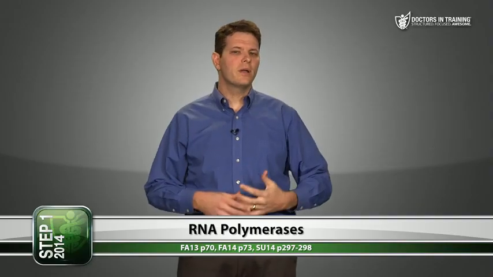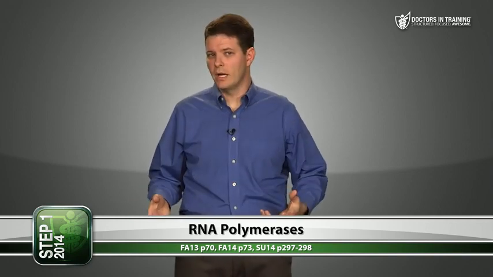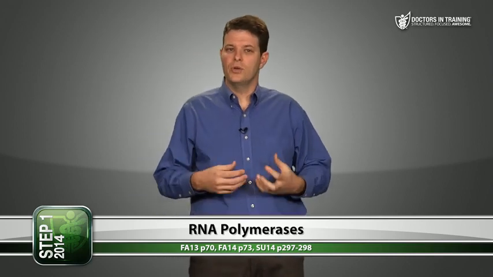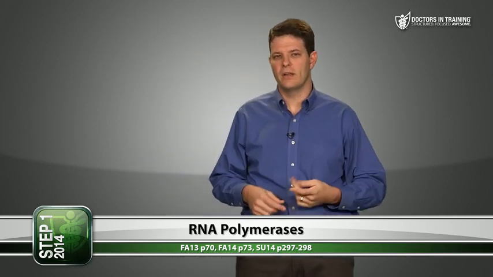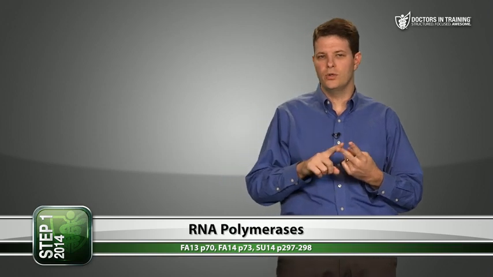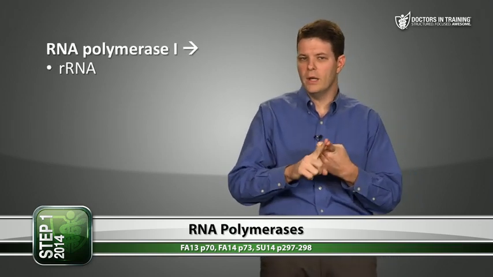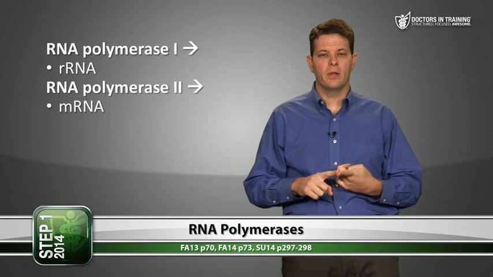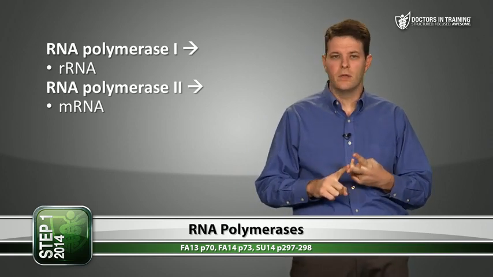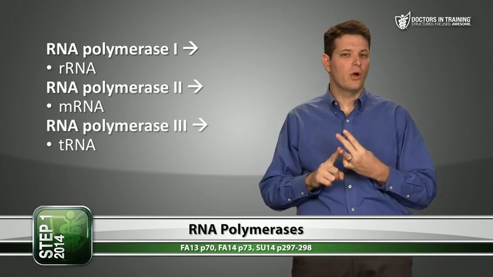We talked about how transcription is regulated. So let's assume now that you're ready to transcribe. You have all your transcription factors bound where they need to be bound, and there aren't any repressors in the way, so you're ready to transcribe. The enzyme that transcribes the DNA template into an mRNA molecule is called RNA polymerase. Now, eukaryotes have 3 different RNA polymerases: RNA polymerase 1, 2, and 3. RNA polymerase 1 makes rRNA, RNA polymerase 2 makes mRNA, and RNA polymerase 3 makes tRNA.